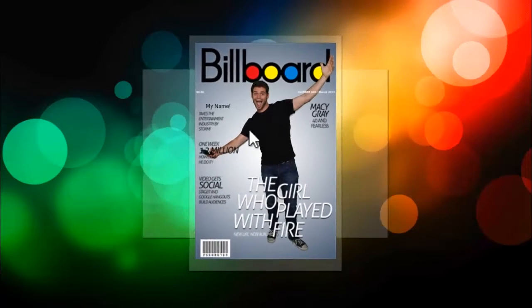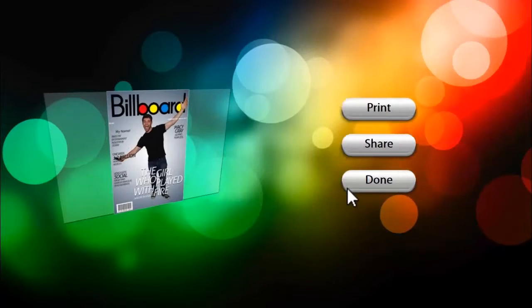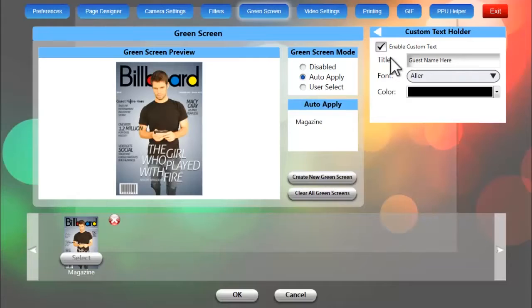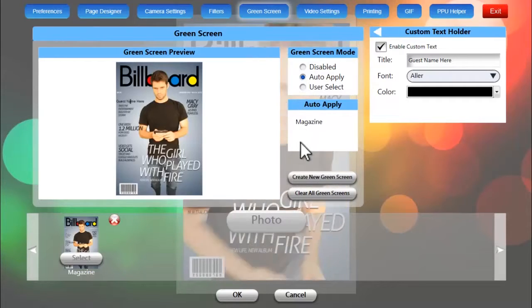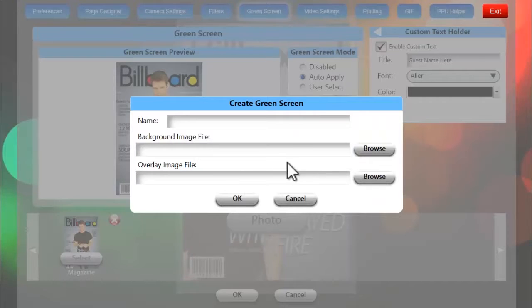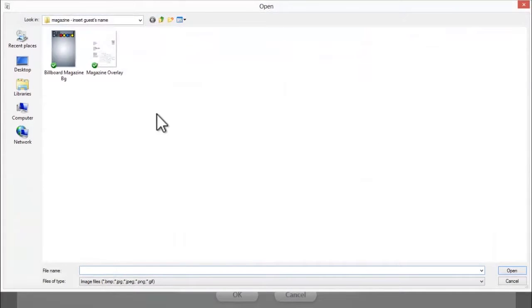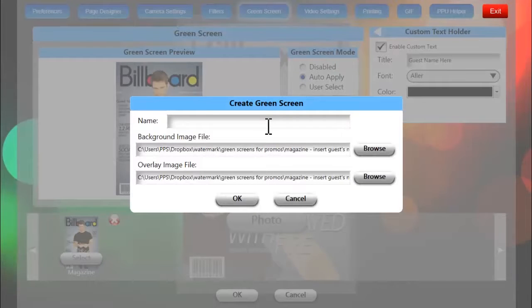Let's jump right into the settings by hitting S on our keyboard. That'll bring us to this screen here. We can click on the green screen tab at the top and then click on Create New Green Screen. This is where we'll add our background files and our overlay PNG files.